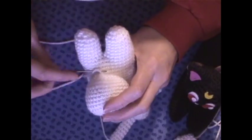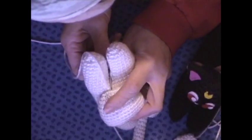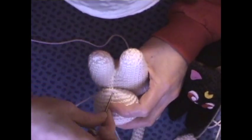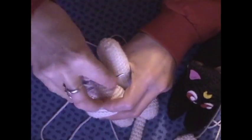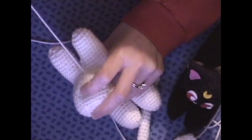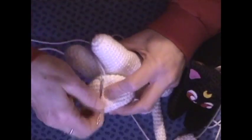So now we'll go across one stitch and up through the next stitch, over one, and down through the next one, down and over, and you're just going to basically repeat this for all pieces until you get them all sewed on exactly where you want them.